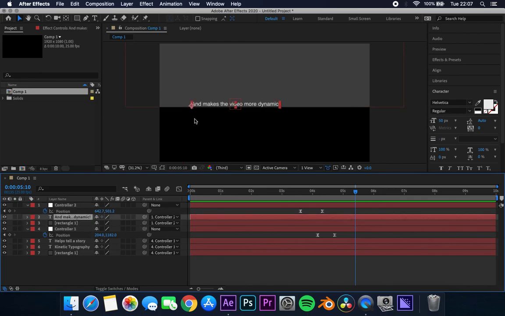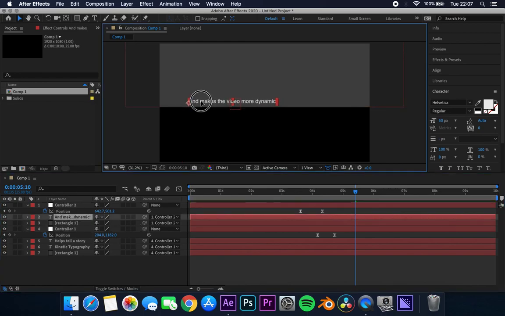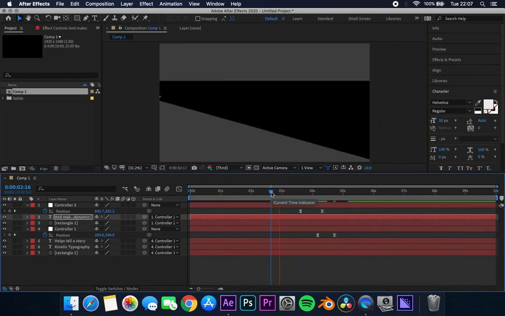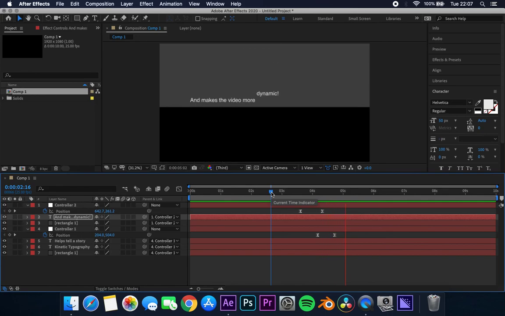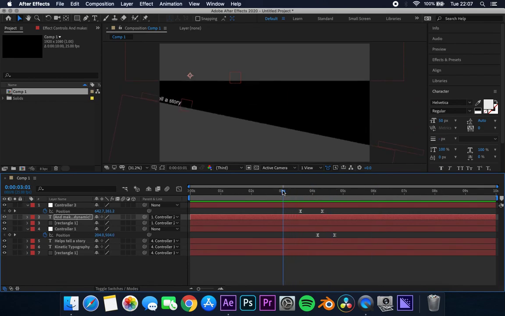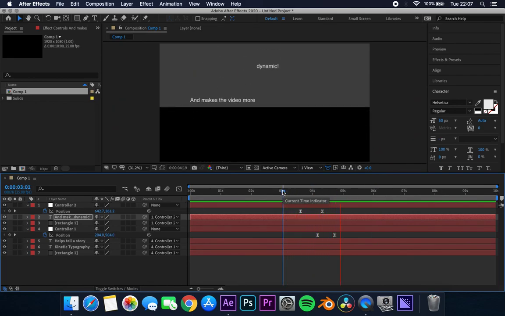So I'm not really happy with the position of this, so I'm just going to move this a bit higher there. And again, because we're animating the null object, you can change around your text like so, and it's not going to mess around with the keyframes that you've made for the position, which is another reason why nulls are quite good.